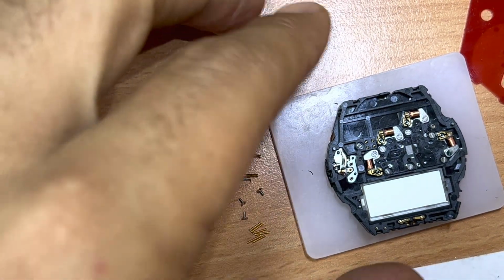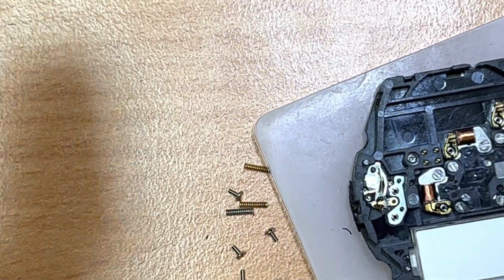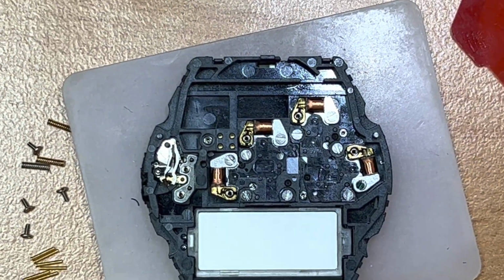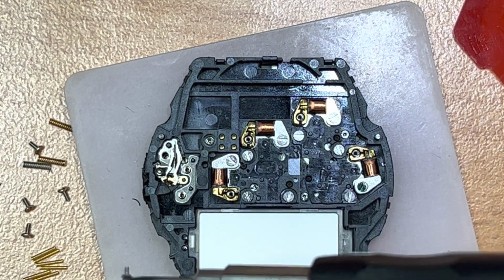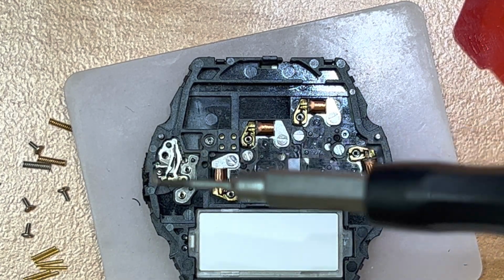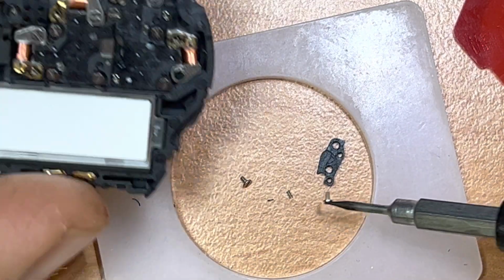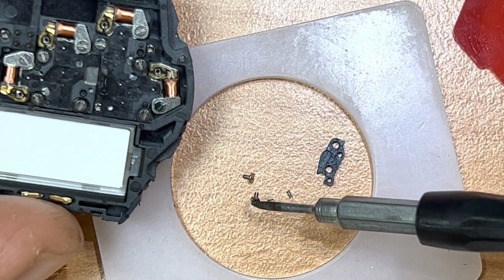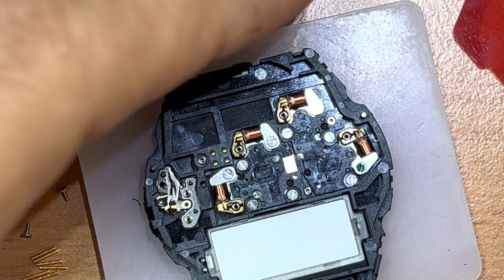Well, let's see what's up. I'm gonna take a closer look once again. Let me see if I can show you guys what's what. So this screw, oh, it came apart. I just had to shimmy it around a bit. Same size? Maybe, but I'm not risking it. I'll put it right there.